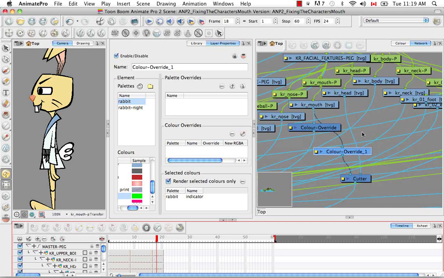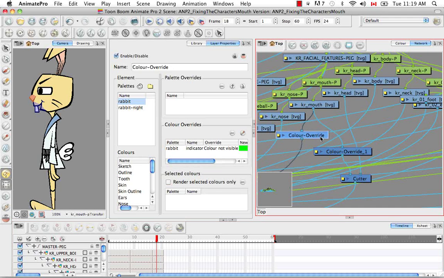So let's just go over this one more time so you understand what's going on. So here we wanted to make the green bubble not visible. So as the mouth passes through the color override into the composite, this color is being deleted. However, from the same mouth, we're choosing the same color and we're using that as the shape to cut out from this head. So that exact bubble color is cutting out a part of this yellow head and making it not visible before it runs to the composite.